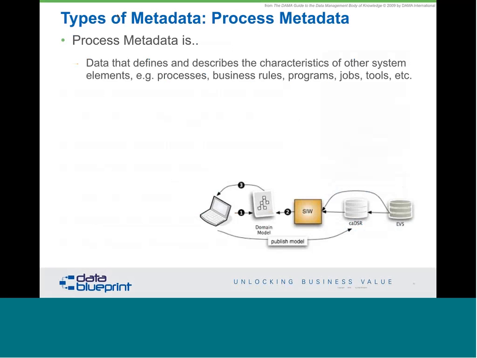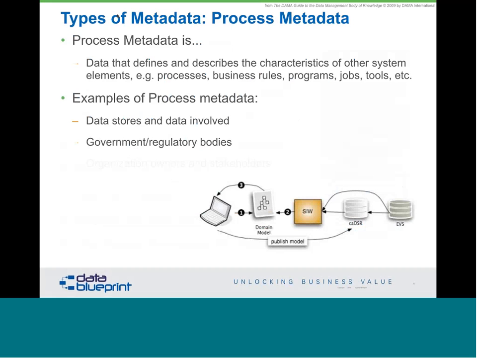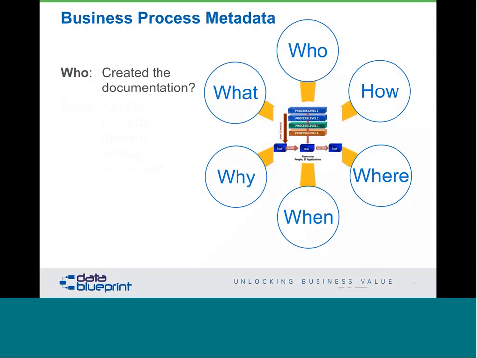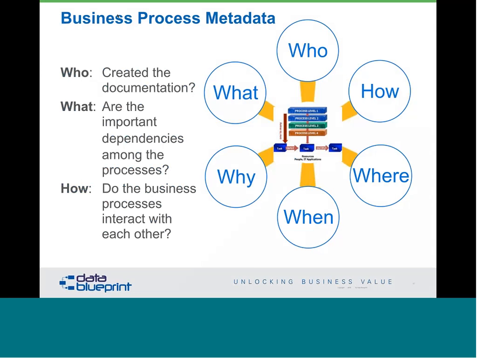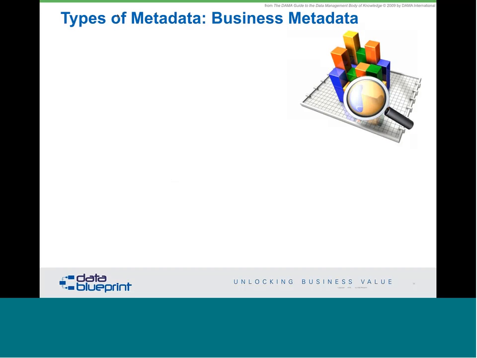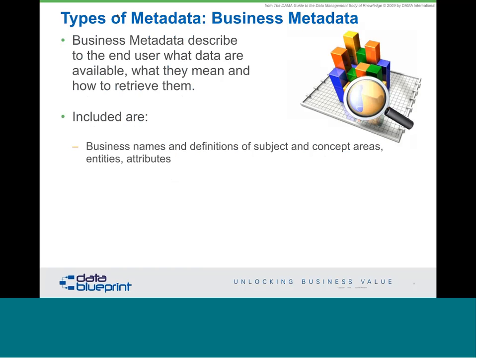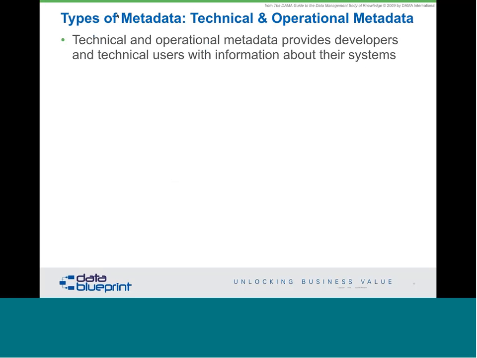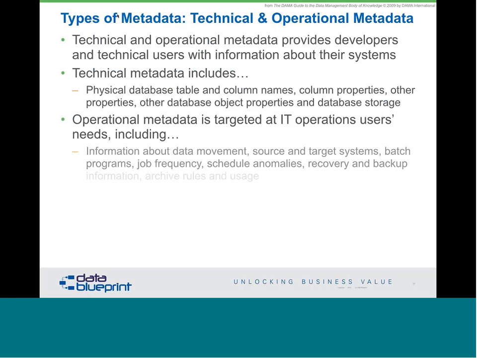There are lots of different types of metadata, and I'm not going to spend a lot of time describing the various types, but if we have process metadata, it means we have information about how processes are performed. If we have business process metadata, it's who created the documentation or the dependencies that are aware of it, and these sorts of things. Again, the idea is not that we're going to focus on this, but that we use this type of information. Sometimes for business metadata, the most important characteristic of business process metadata is its existence or not. We can also differentiate technical and operational metadata. Technical metadata, for example, might say which physical database table it is in, or operational metadata might talk about the backup jobs and the frequency of backups that are done.